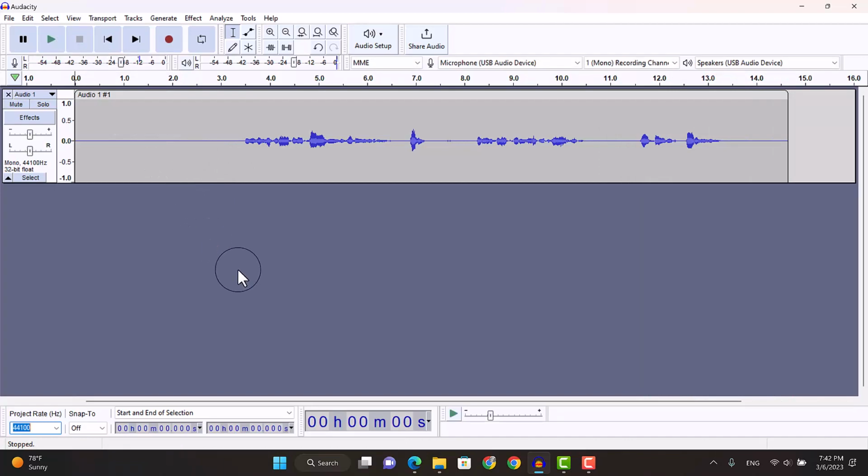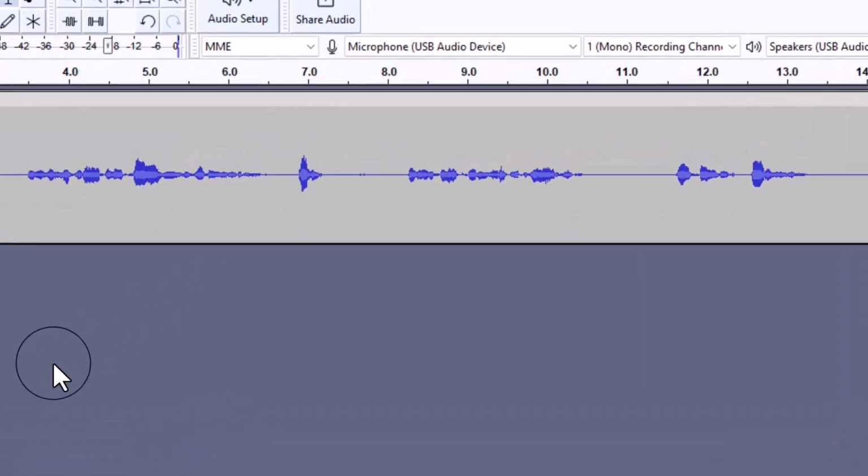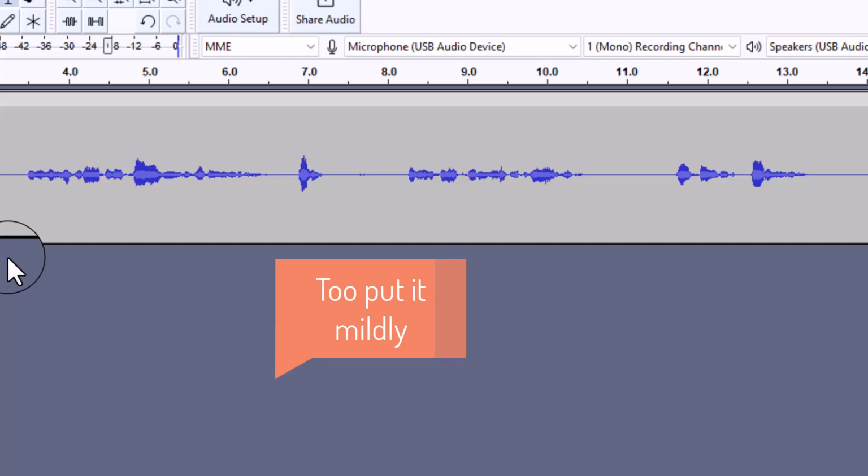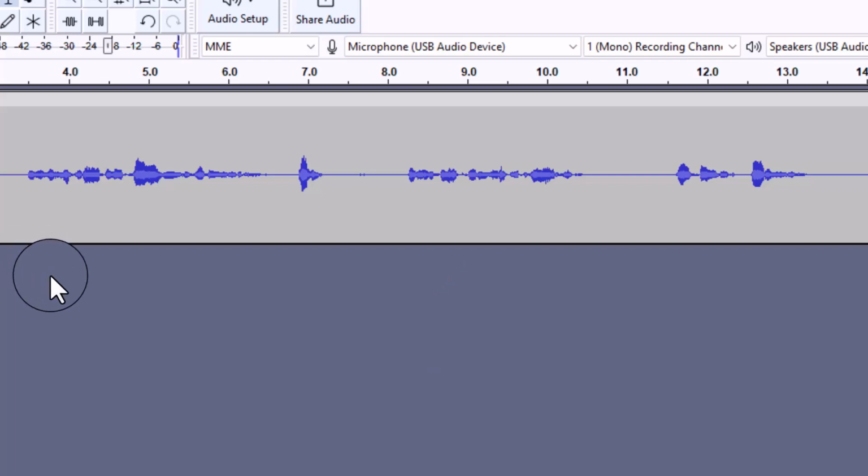Now, this is the waveform. I coughed and I took a breath and all that stuff that was pretty obvious because I want to show you what happens when you do that. I think you'll find that if you've never done a voiceover before, each of us has our own set of problems. In my case, I have really bad allergies. So with a microphone, the better the microphone, the worse it is.